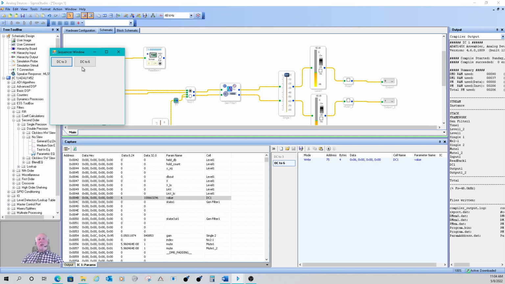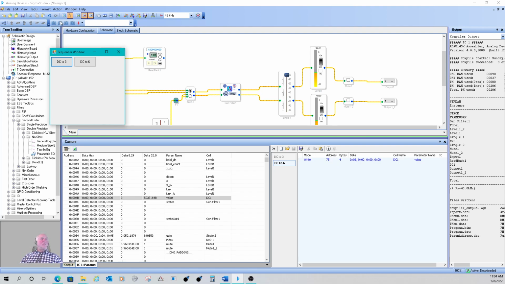Now all I have to do is click once on the button. Click DC to 6, it changes it to 6. We can watch right down here. DC to 3, it changes it to 3. So very handy for doing larger macros where you might be changing filters and changing settings, something along that line. And it's just parameters, of course. And it'll download it in one click. And you can click between a couple different settings to compare between them if you like.